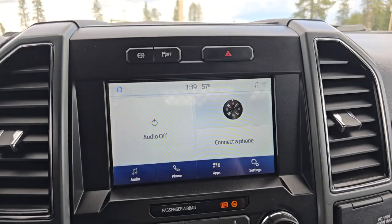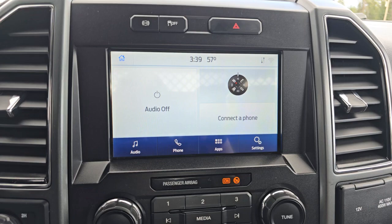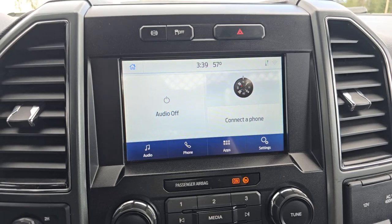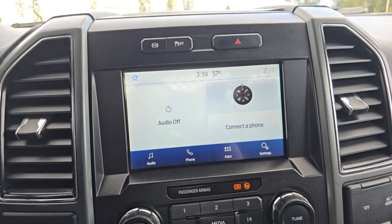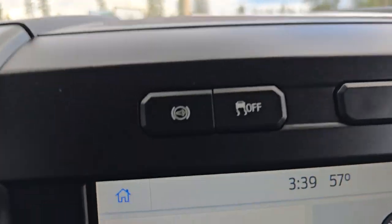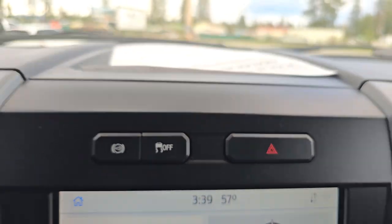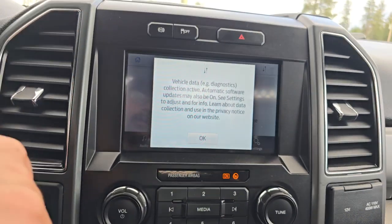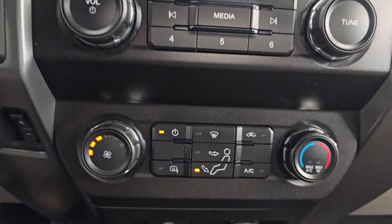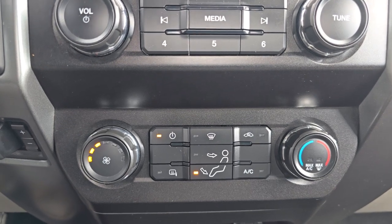And then these are your hands-free phone controls, obviously mute, voice commands, and then pick up or hang up. Nice touchscreen display here. These trucks do not have backup cameras because of the lack of a tailgate, being a lift on the back. There was no real good spot to put the camera, so I think they just said we're not going to have them on this. Above that, you got your engine brake, as well as your traction control and your hazard button. Just below that, vehicle data. Just below that is your radio controls, and just below that is your climate controls, which are pretty straightforward. Hot, cold, on, off, where do you want it at?